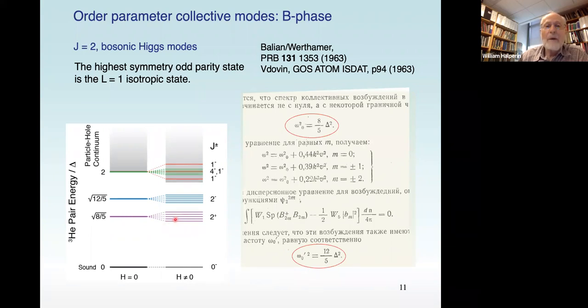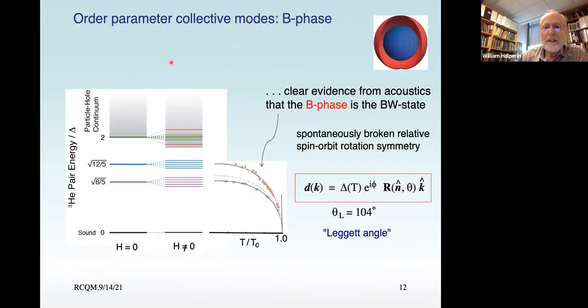All right, so I bring this up because at 0 temperature, you have non-zero collective mode frequencies. These are bosonic Higgs modes. And as a function of temperature, I show you here that they heal to 0 energy or 0 frequency if you're measuring with acoustics, as you might expect at TC for a second order transition. But interestingly also, these states split in a magnetic field. So if the field is non-zero, given J equals 2, there should be 5 states for each of these. And in fact, this has been observed experimentally by acoustics.